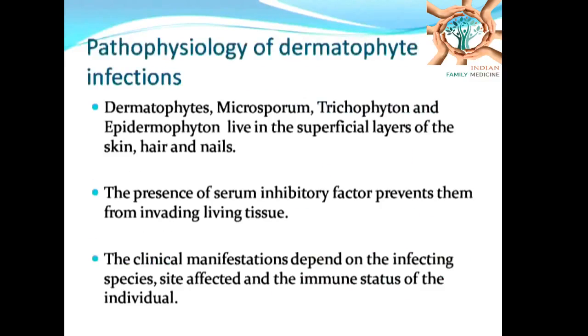Moving on to the pathophysiology of dermatophyte infections. Dermatophytes, which include Microsporum, Epidermophyton and Trichophyton, live in the superficial layers of the skin, hair and nails. The presence of serum inhibitory factors prevents them from invading living tissue. The clinical manifestations depend on the infecting species, the site affected and the immune status of the individual.